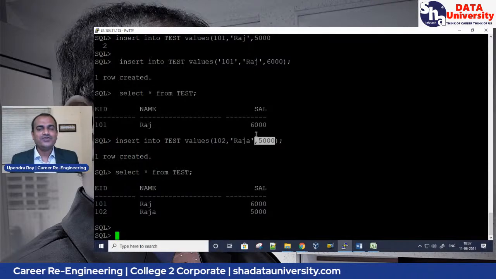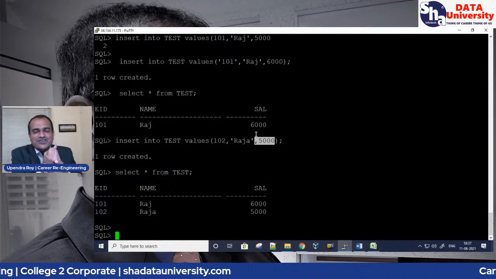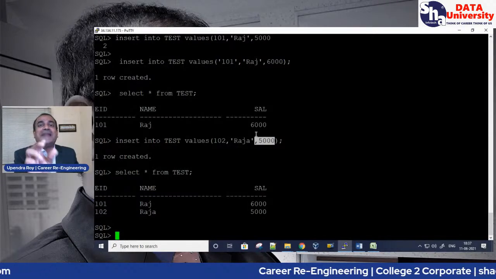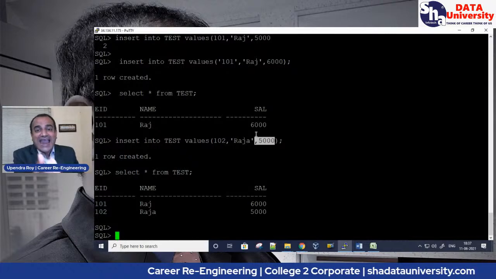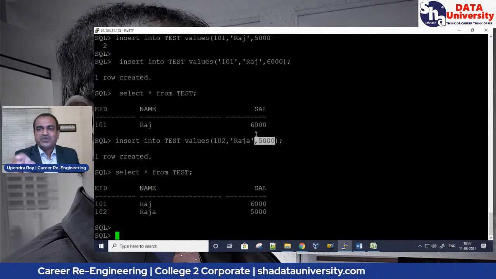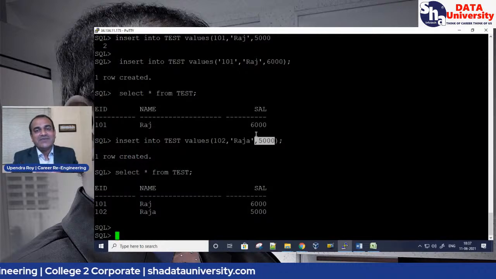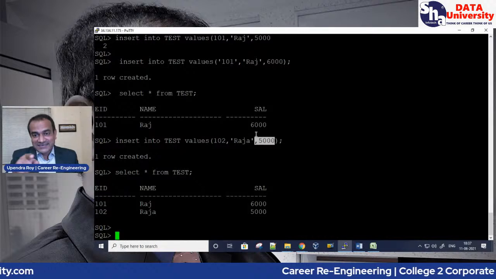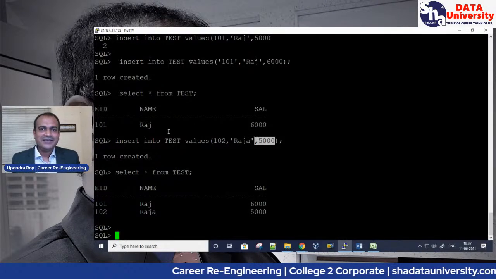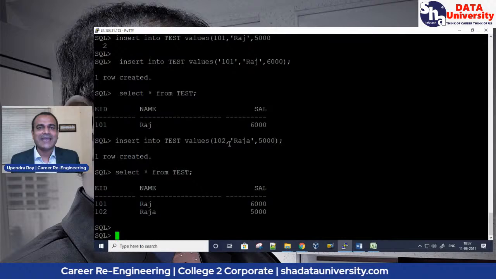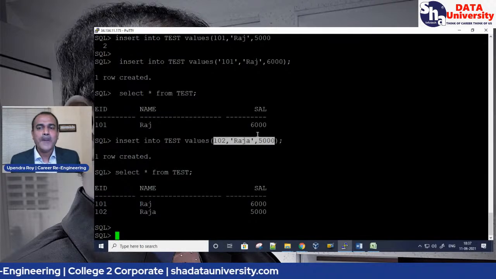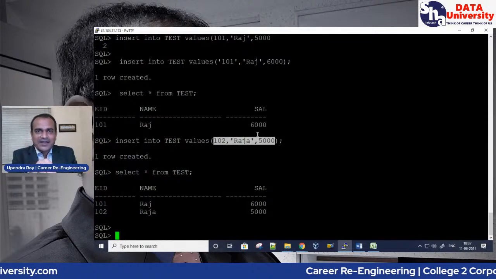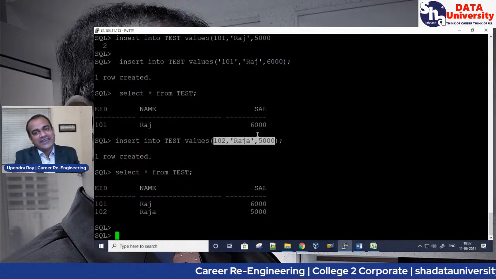The form's values are first put into variables, and those values are placed in position 1, position 2, position 3, and that way the data comes into the table. Initial syntax-wise, everything will be the same. Only the values, instead of being given directly, will come from the form through variables. Through that, it gets inserted this way.